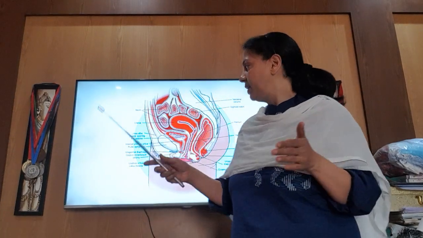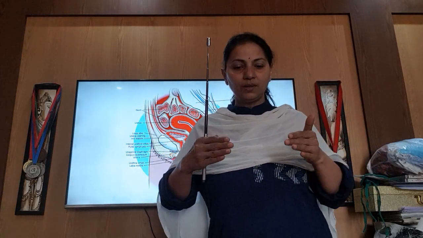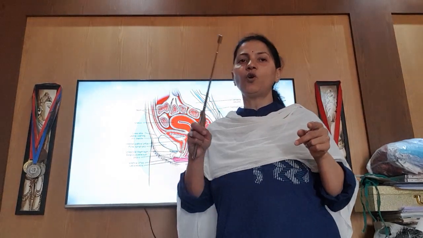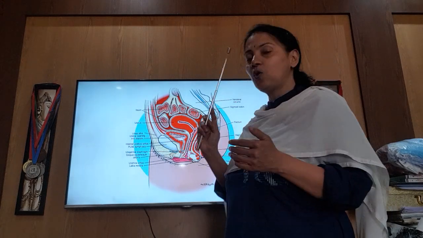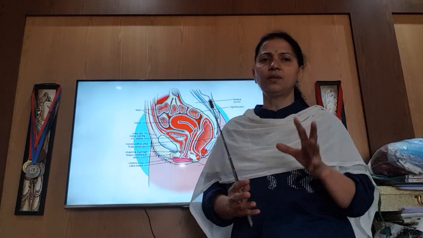And this bladder neck is going to be related to everything which is around. So see, anteriorly, pubic symphysis is there, and from the pubic symphysis we had two rami of pubis, isn't it? Superior ramus, inferior ramus, and between both the rami there was an opening called obturator foramen, and from inside it was lined by obturator internus. So this is going to be related to obturator internus on the side and levator ani. Levator ani is the largest muscle which forms the maximum portion of the pelvic diaphragm.